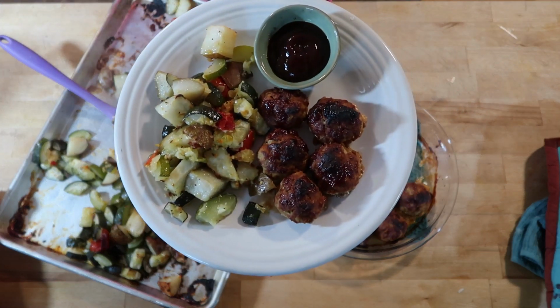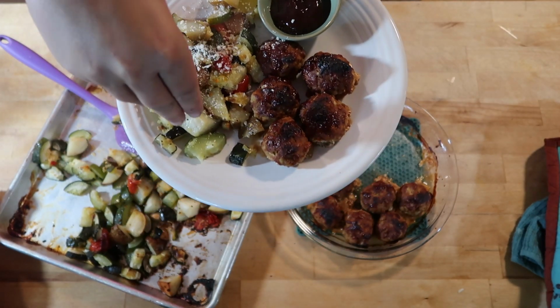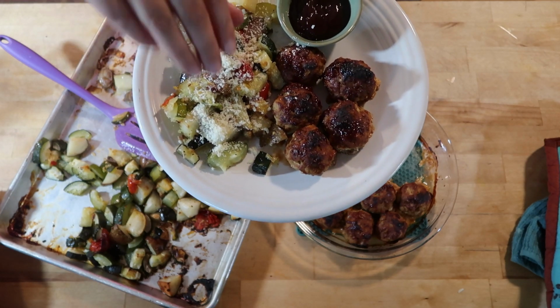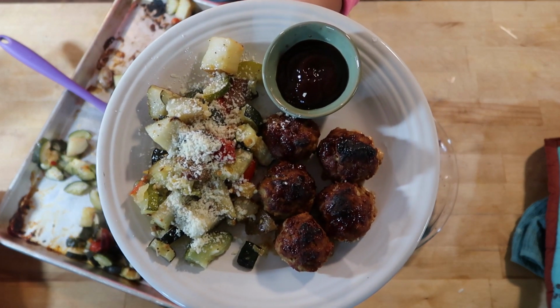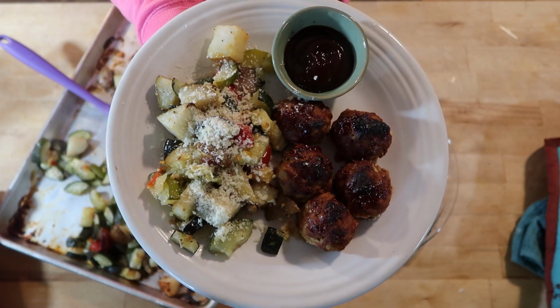I have my meatballs, my veggies, a side of barbecue sauce, and I'm going to add some Parmesan onto those vegetables. And that is what's for dinner.